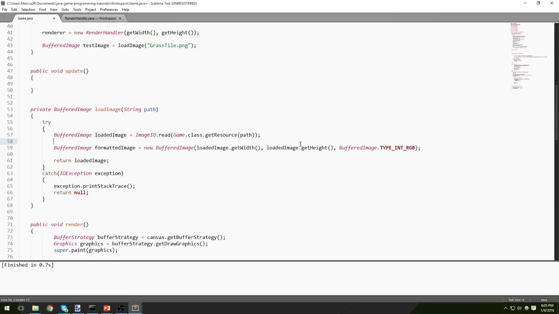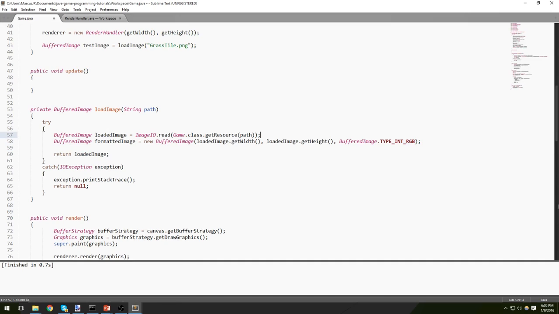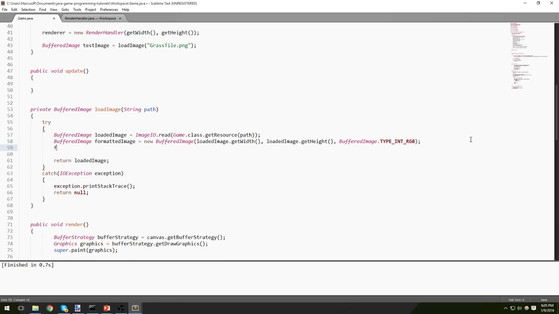Now here's the thing: we've just created a blank formatted image that is the same format as our screen. Now we actually have to write our data to that formatted image, and we can do that by getting the formatted image's graphics. So let's go ahead and do that. Let's get formattedImage.getGraphics, which just gets the graphics for that image, and we're going to do .drawImage, and we're going to draw our loaded image at the location 0, 0, because we're just drawing the whole loaded image to the formatted image. And then for this last argument, don't even worry about it, just put null. If you want to figure out what that is, you can figure it out by yourself. But yeah, this is what we're doing.